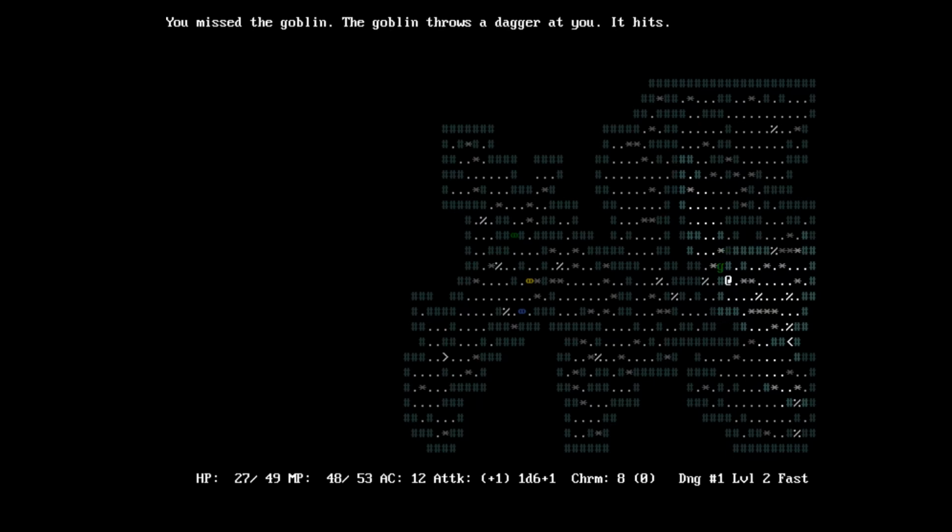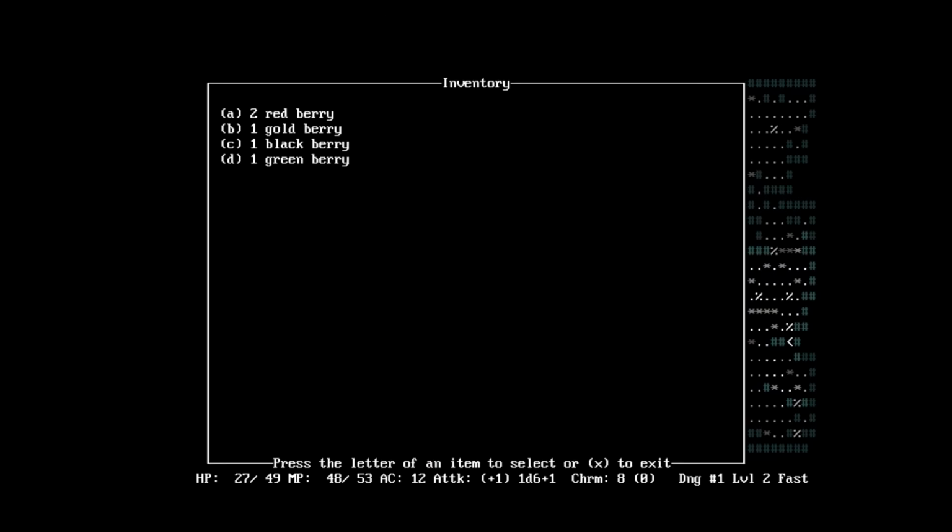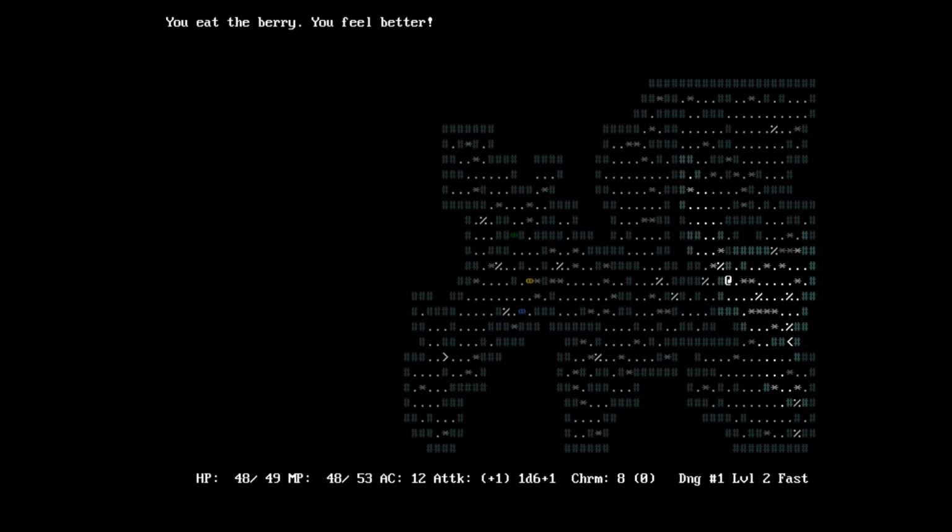Spiders are still a bit of a challenge, aren't they? Let's eat a green berry. Maybe we should be going to the first level of the other dungeon first, so we can get more magic items before coming back down to this depth, because it takes so much effort to get down. See, it's kind of neat, the effort it takes to get down, but it's also kind of problematic, obviously.